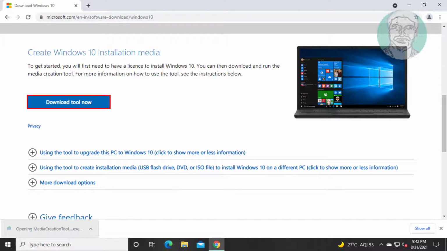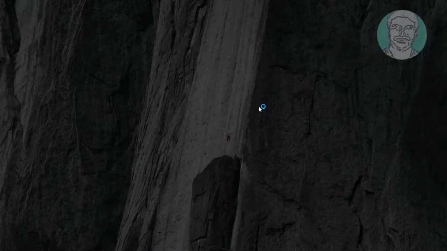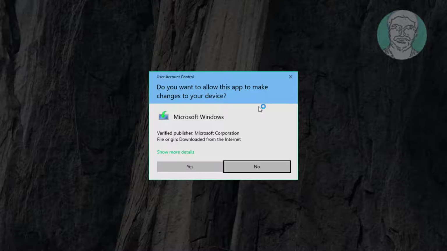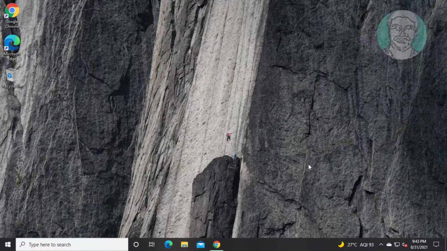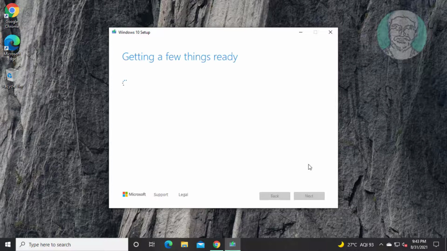Open the downloaded file. Click Upgrade this PC now.